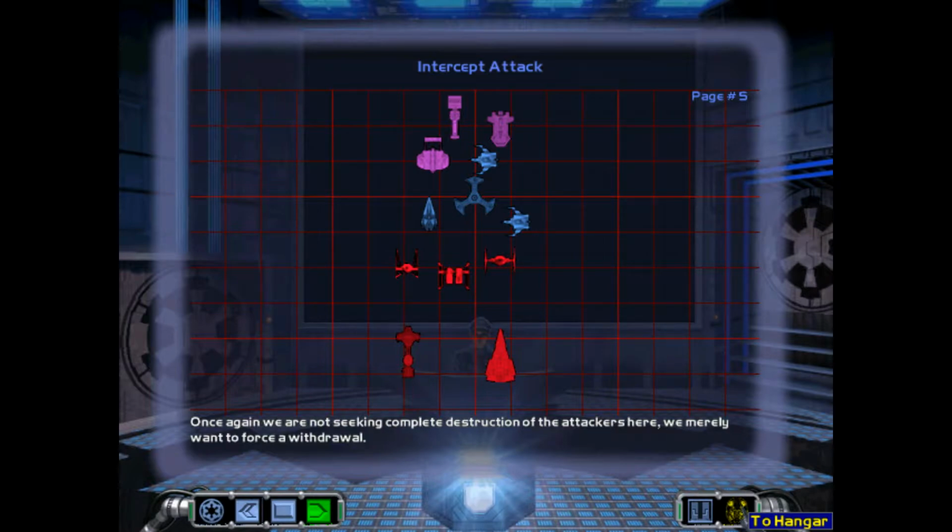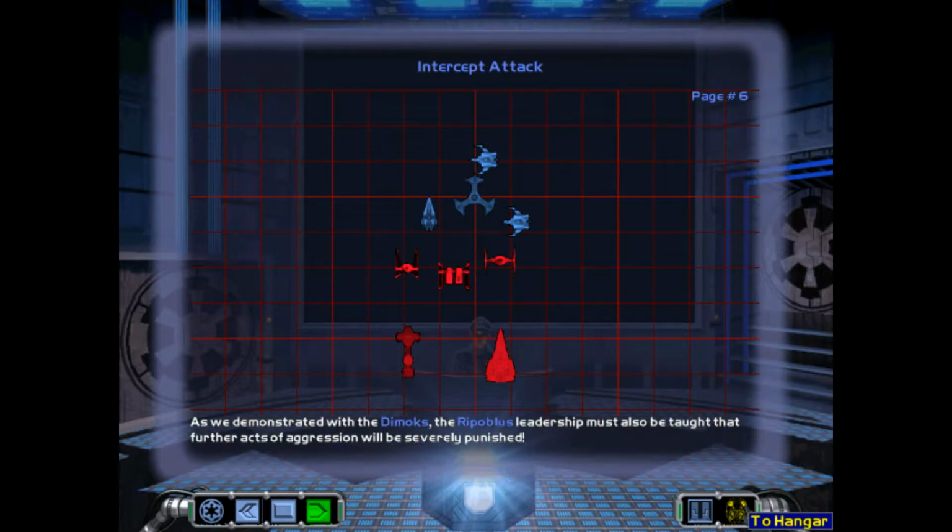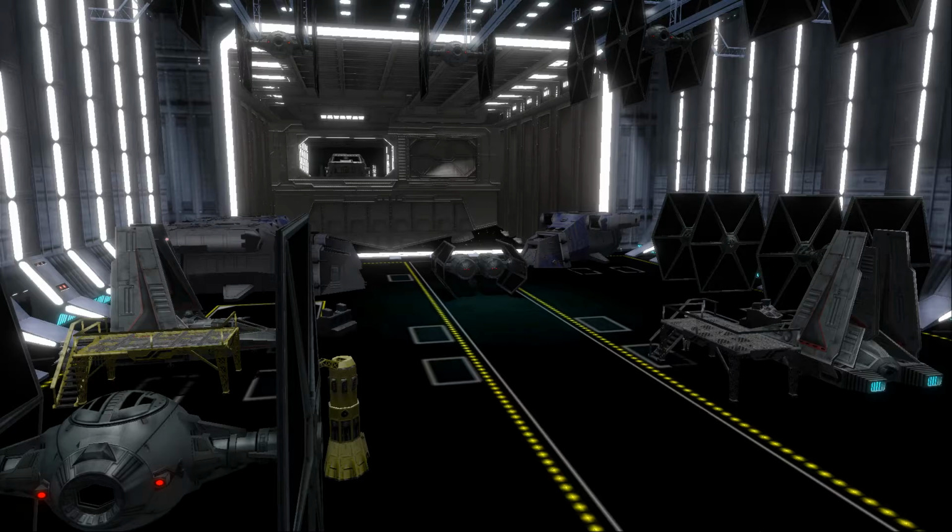Once again, we are not seeking complete destruction of the attackers here. Narratively, we're not here to crush the enemy. We're here to just turn back the attack and show both sides that we're not favouring either side. We will attack and engage either side equally because we want to attain peace.